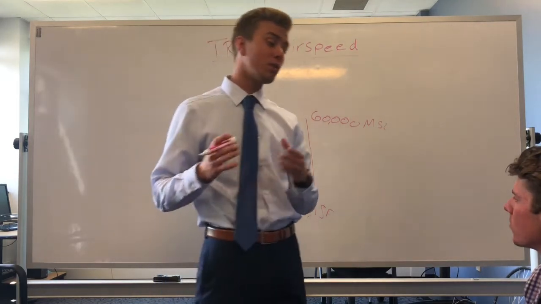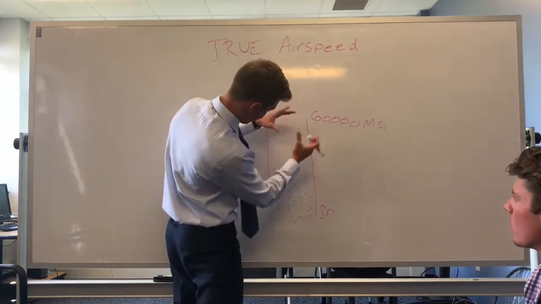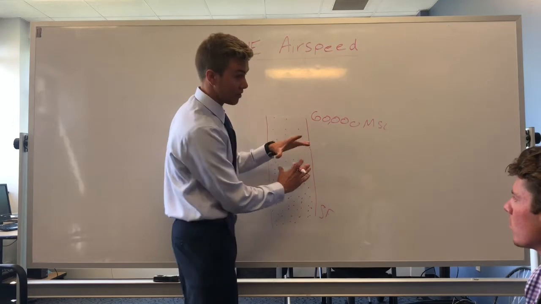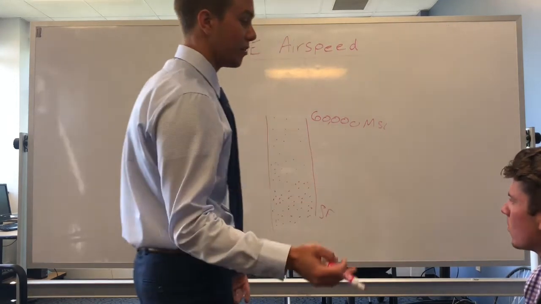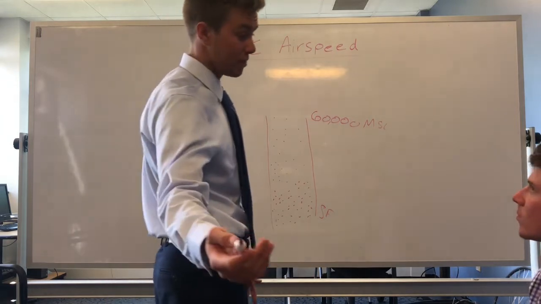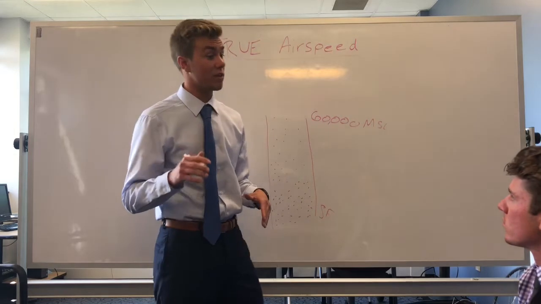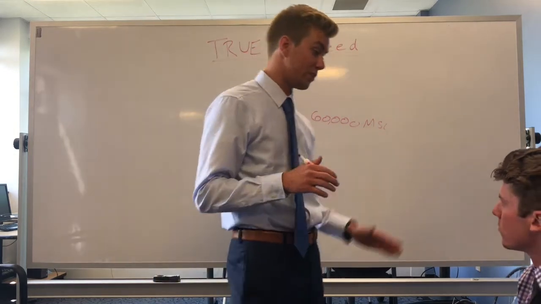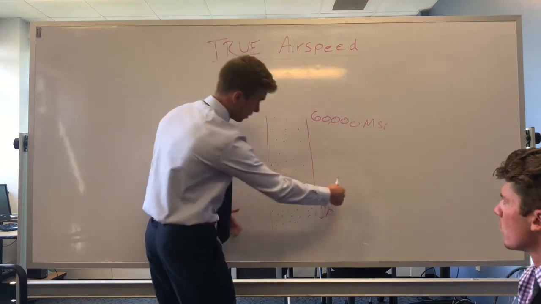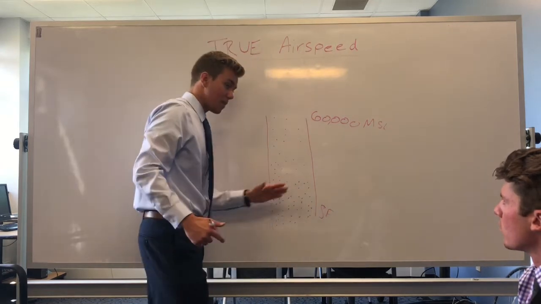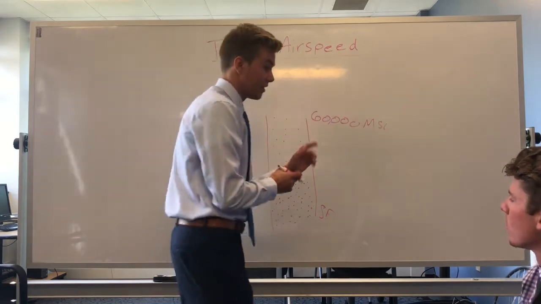So if it was a cold day, let's say we're up here, let's say it's super cold, the air is getting pushed together, causing the air to be more dense, causing what I'll show you after we compute our true airspeed, that flying in more dense air will actually slow down our true airspeed versus flying in warm air. It'll speed it up because we have less molecules to fly through. Same as going low and going high. If we're going low, our true airspeed will be lower, and if we're high, it will read faster.